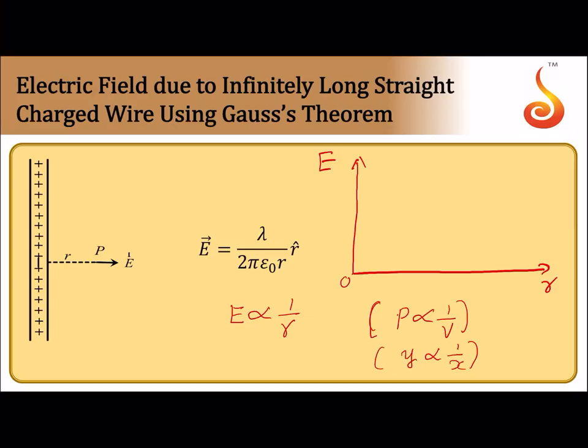How to do that? Try to look for the asymptotic behavior. As r tends to 0, E tends to infinity. As r tends to infinity, E tends to 0. These are the two key steps. So how do I do that? As r tends to 0, E tends to infinity, and as r tends to infinity, E tends to 0. Right? So this is our representation of E versus R graph.